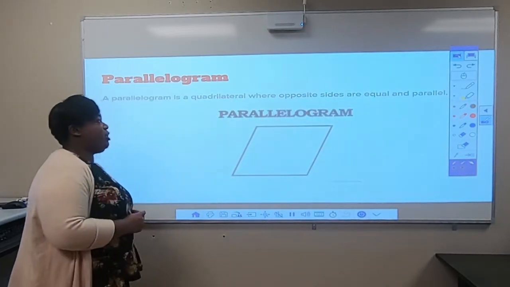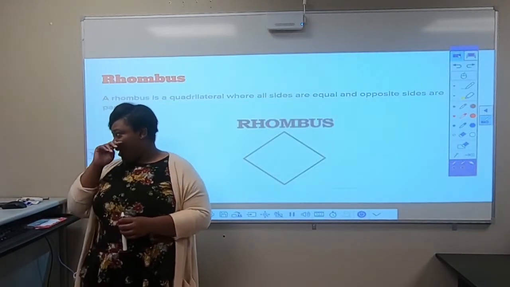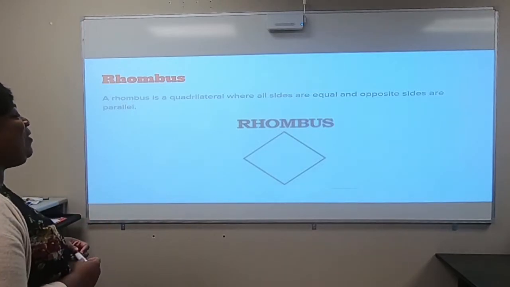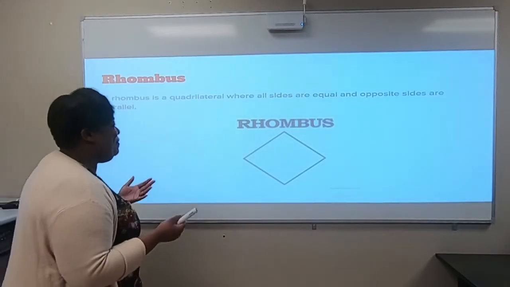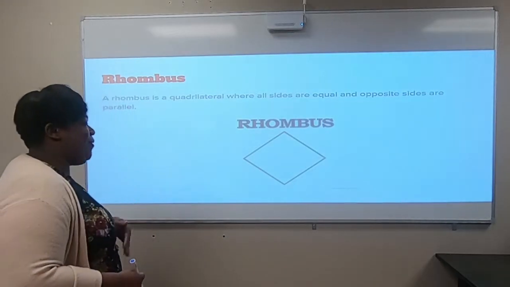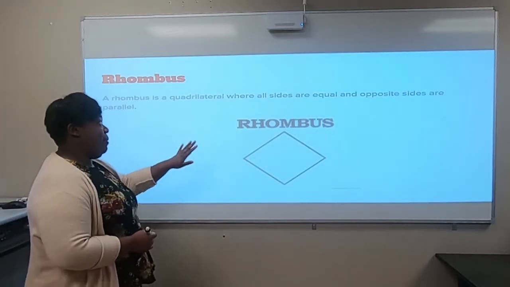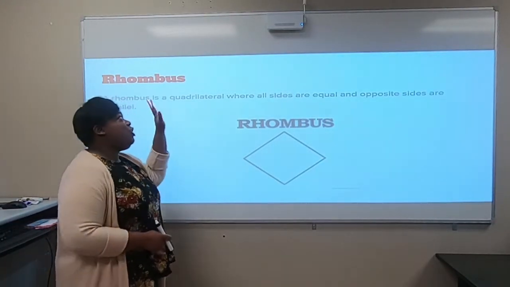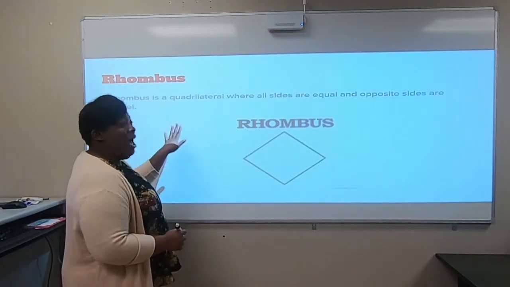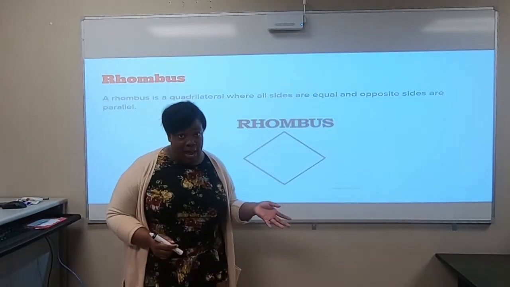So far we went over the trapezoid and the parallelogram. Now we're going to move on to the rhombus. So whenever I ask my students what's this called, they always want to tell me a diamond. And I always tell them, no, it's not a diamond, it is a rhombus, okay? That's the proper name for it, all right? So this is a rhombus and it's a quadrilateral. Remember what quadrilateral means. You actually see the word quad in quadrilateral. And quad means 4, okay? So that means it has 4 sides and 4 angles.